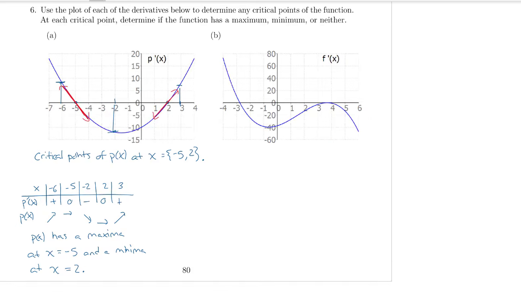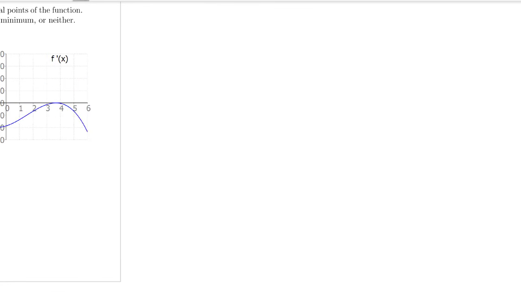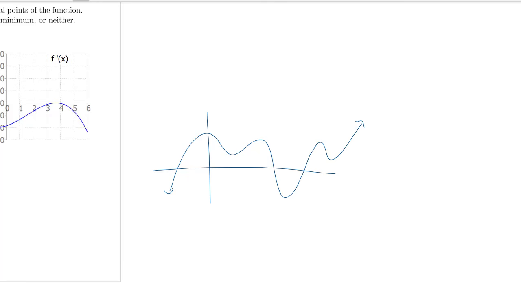So if you were given, let's just scoot over to the margin here, doesn't matter how wild and crazy the derivative function looks, just choose your favorite. Let's just call this k prime. If you understand that the way that you cut through the axis tells you whether you have a max or a min, then you can very quickly identify the critical points and whether you have a max or a min. And I want to change this actually, just to make it a little bit more interesting.